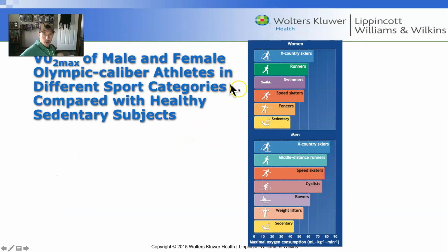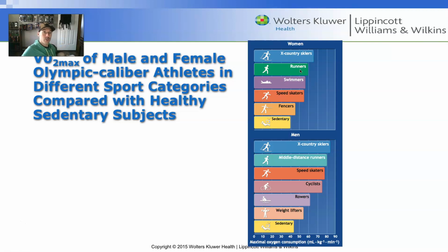And again, here we're showing kind of like the specificity. It just shows us the typical VO2 max values of different athletes in women and men. Cross-country skiers tend to have the highest VO2 max values, even above runners. And why would that be? Think back to that full body activity thing we talked about last chapter.